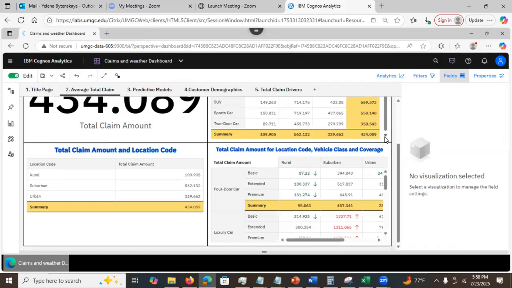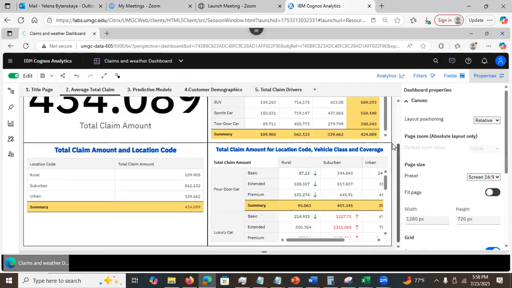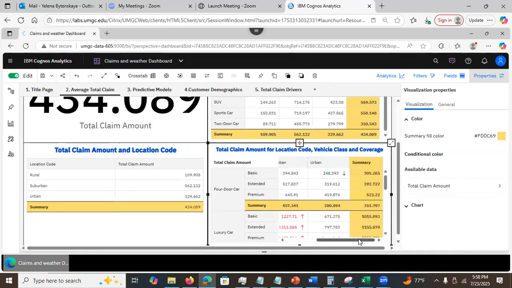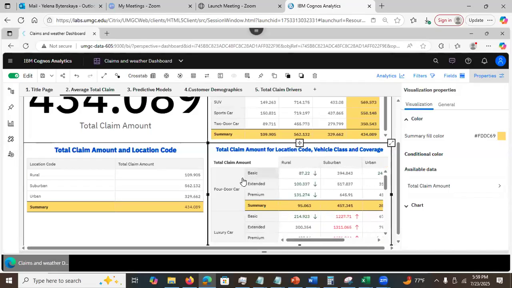But what else did I do here? If you go to properties for this specific visualization, there are different properties. This is a color. I want to change the summary color here. What is the summary? This one here summarizes the row, all right? So this one is the average total claim amount for the car.